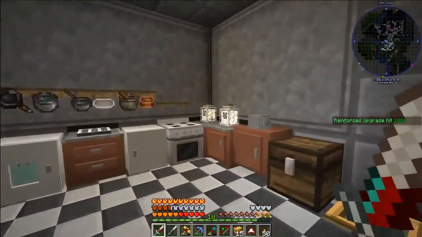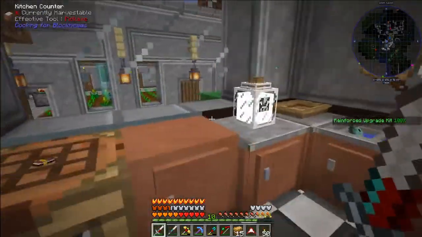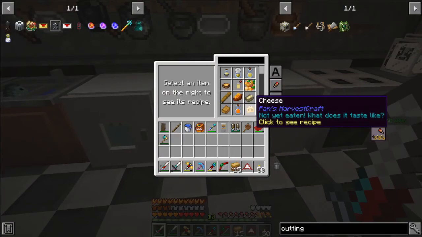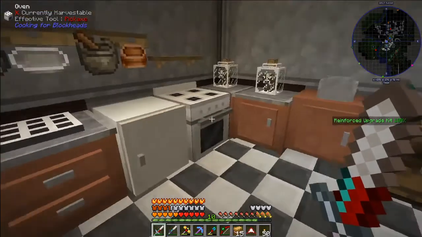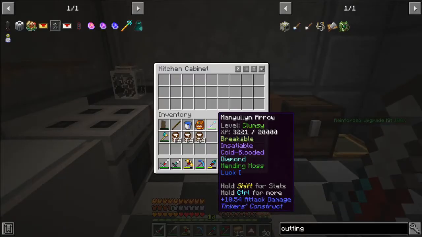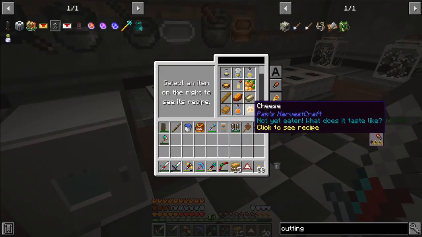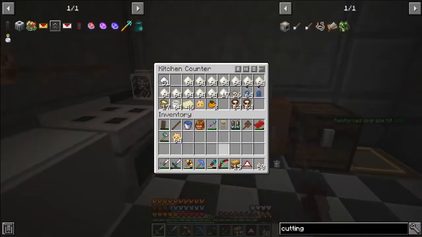Also, because I realized just how milk heavy a lot of these recipes were, I made some more cows in jars, because stuff like cheese is stupid to make since you need lots of milk for it. There we are, that's 3 full cows in a jar makes 3 full stacks of milk. So, there's a stack of cheese.